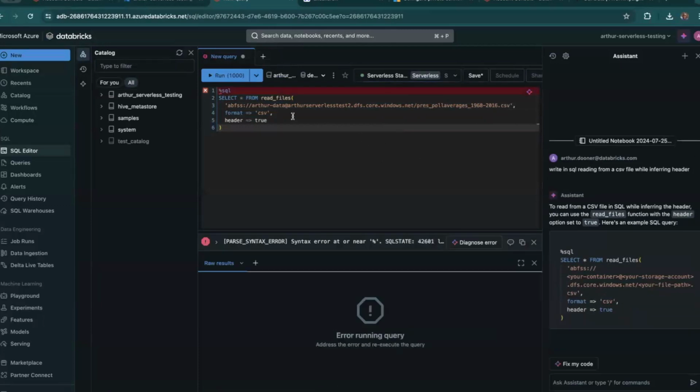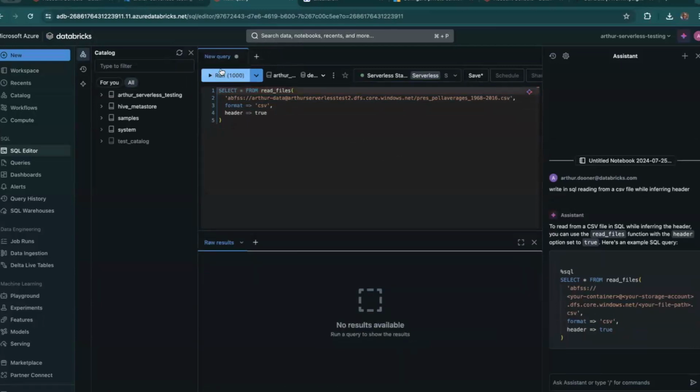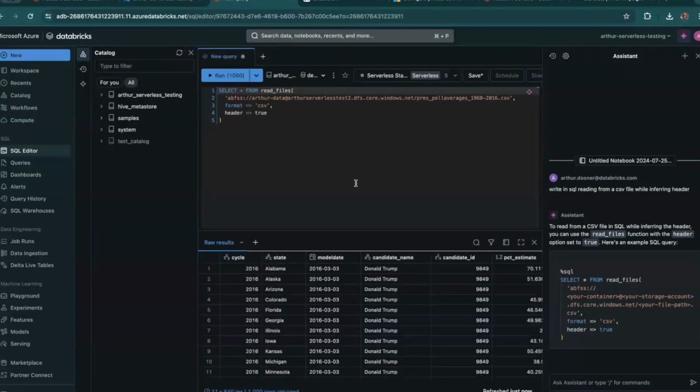What did I do wrong? Oh, that's funny. I knew that was wrong, but I trusted it. Okay, so now you're seeing serverless SQL execute queries on the data in short order, right? And now, as you can see, the data's there.